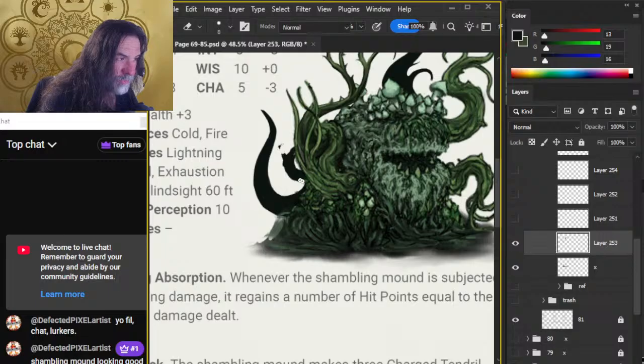So yeah, we'll finish the mound today, and then maybe we'll get started on the shade. We'll see how much time I have left. Spectre. The Spectre is the next one to work on. We worked on the wraith last week, and wraiths create specters. When a wraith kills somebody, they become a specter, which is like a lesser wraith. So it's going to be similar in appearance, but different.